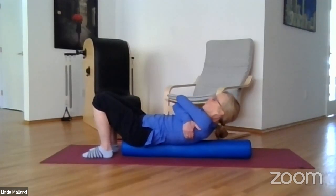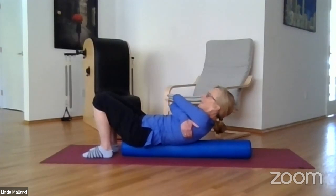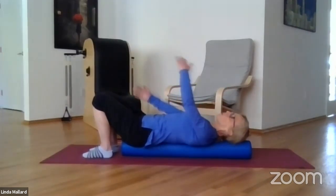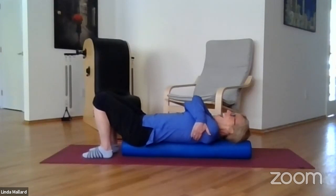Exhale, you're curling forward towards your pelvis. As you inhale, reset your pelvis. And exhale, now think of lifting just one more inch straight up towards the ceiling. And then lower back down. Switch your arms, cross them now over the other way. Good. Again, check that your pelvis is neutral.